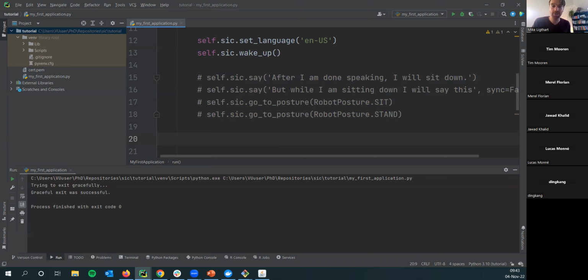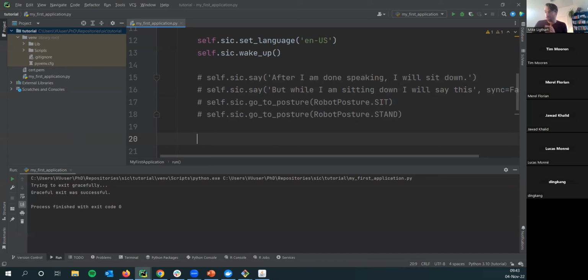sending actions. But there is another aspect to it, and that is listening to events. An interesting type of events are touch events. So the robot has all kinds of buttons, and if you want to have some kind of physical interaction going on, you need to listen at some points to whether a user presses a button.